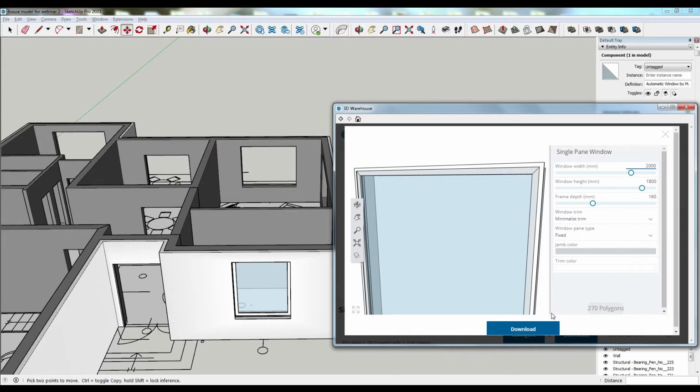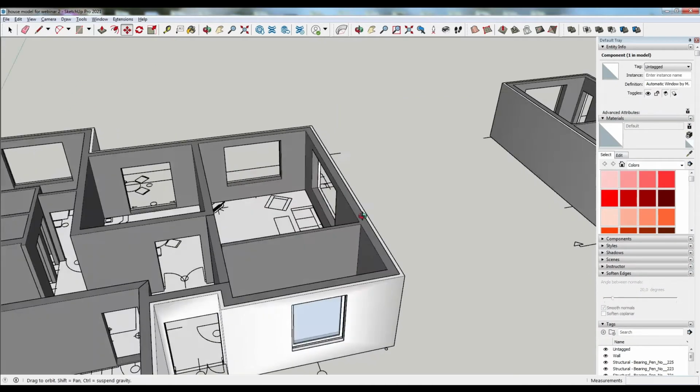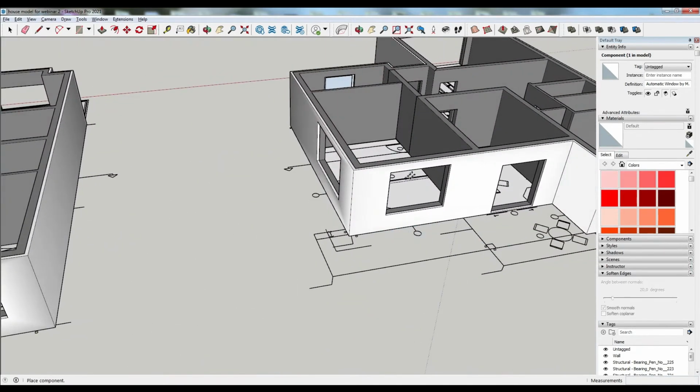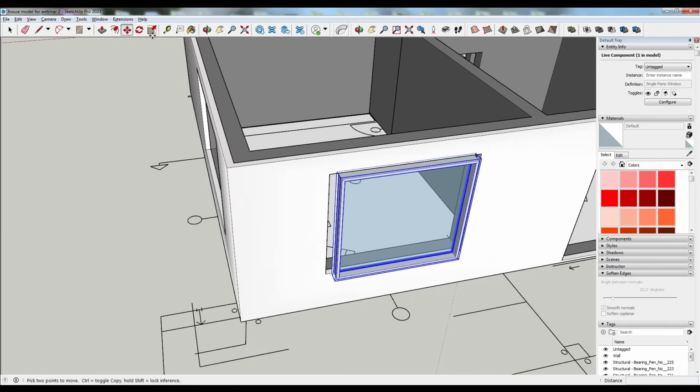I would type all the sizes that are needed, and now I will place the window on the other side. I will rotate it with the Rotate tool.